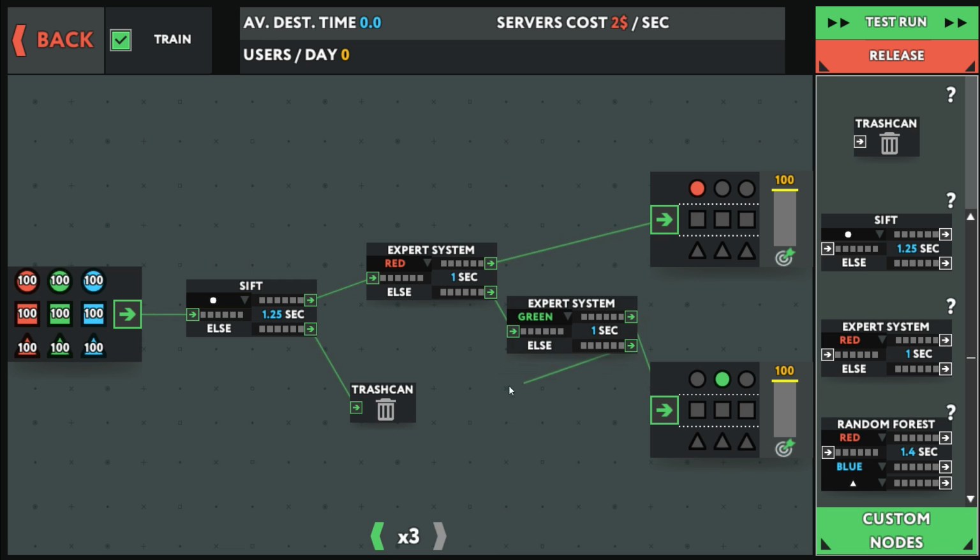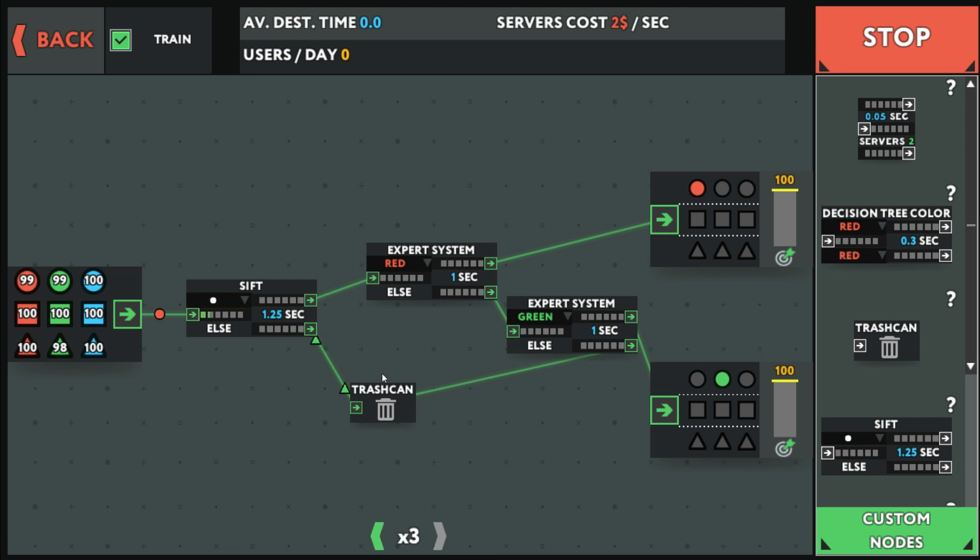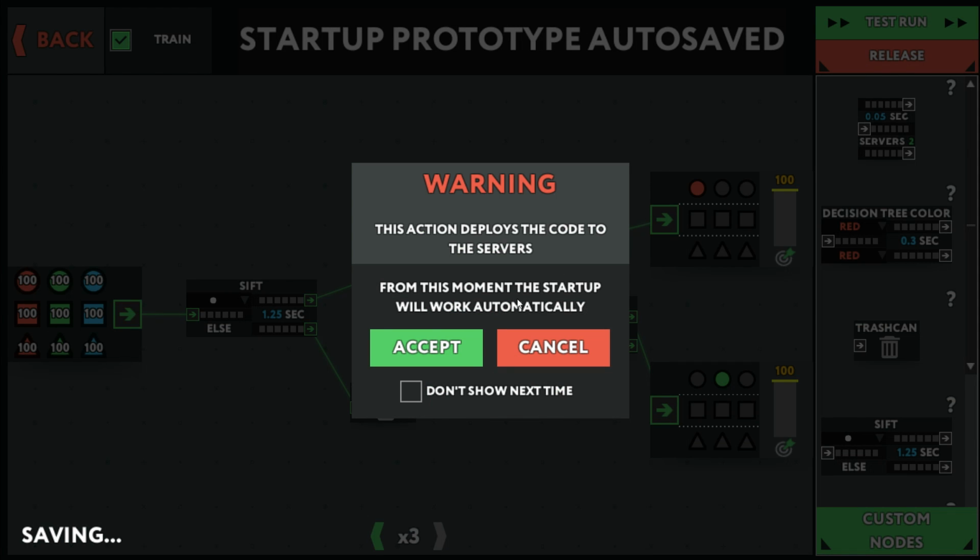And then everything else goes into the trash can as well. Let's do a test run and see what happens. Every circle should go towards the top, and then the blues should be trashed and the greens and reds should move on. So the system does look rather slow, I have to confess, but let's just go ahead and release it and see what happens with it.